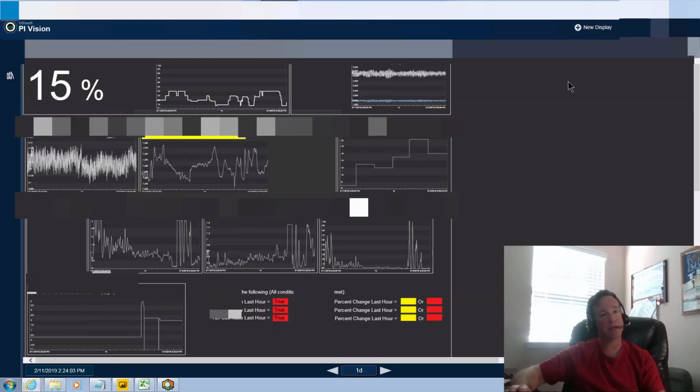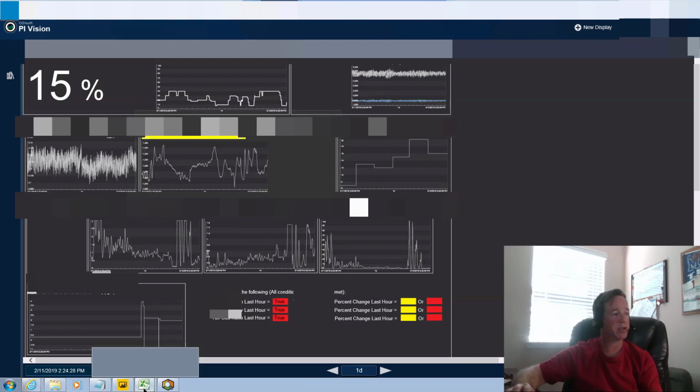So if you'll look over at my screen, in real time, we can actually give an operator, in lieu of, in our case, we failed to give them a machine learning agent, to show them this. So we did this in the PI system with some analytics. And I think long term we will get to the machine learning agent, but we give them a percent chance that a particular event is about to happen.